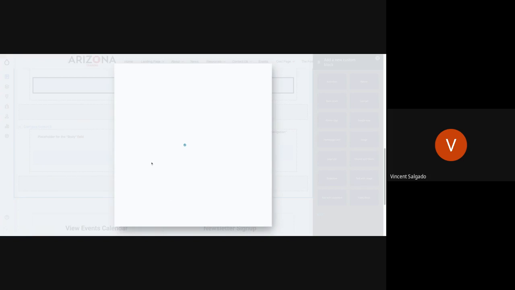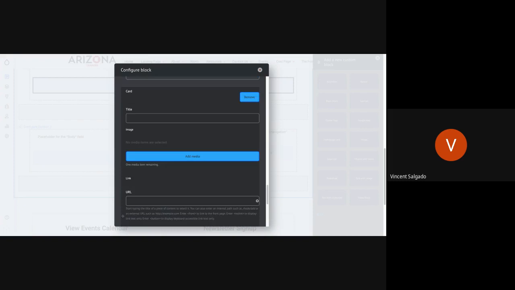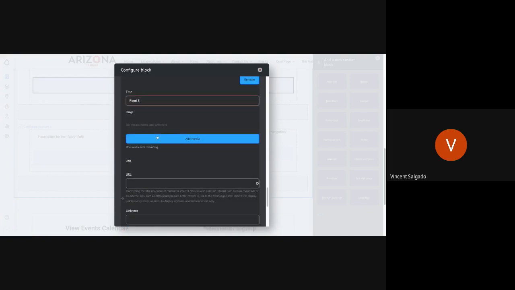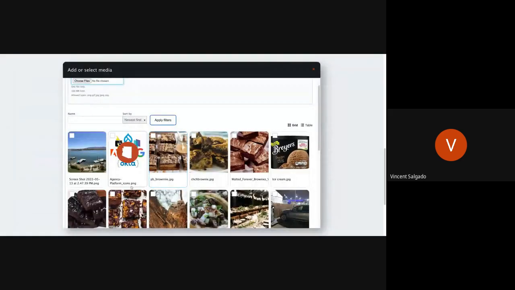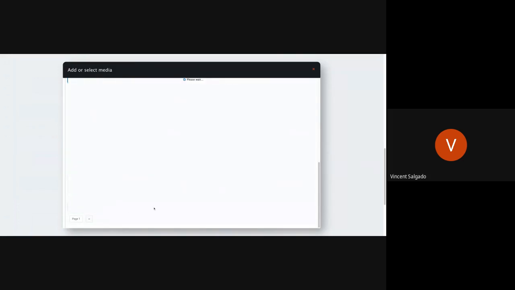And add just one last one in here. We'll call this food 3. Add media. I'm taking another one of these brownie pictures. Selected.